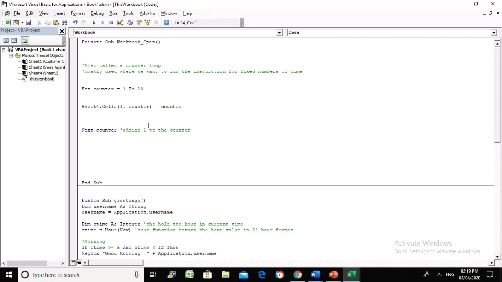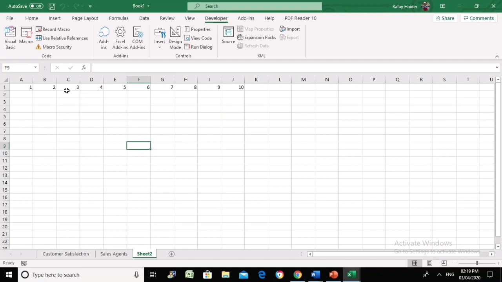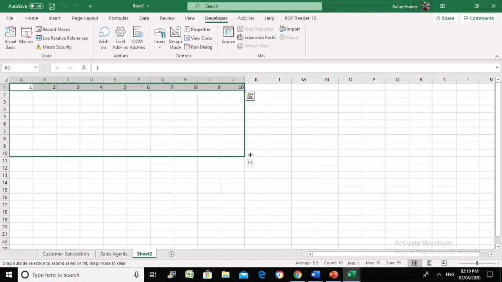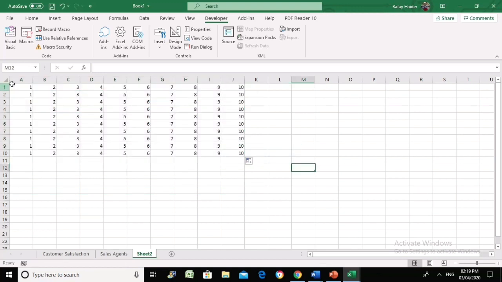Now let's see if we want to do something like this. We want to populate 10 rows and 10 columns with 1 2 3 4 5 6 7 8 9 10, and repeating.